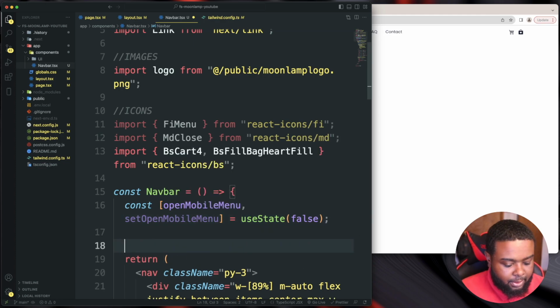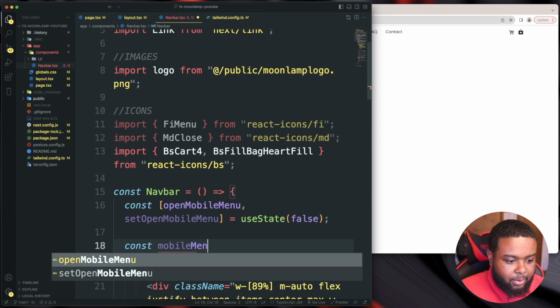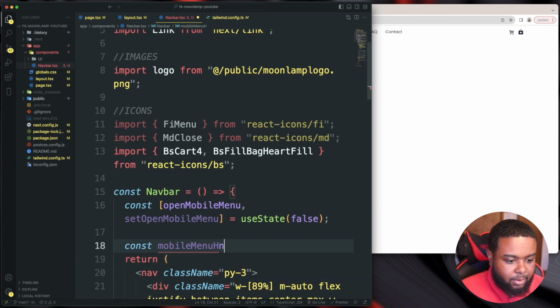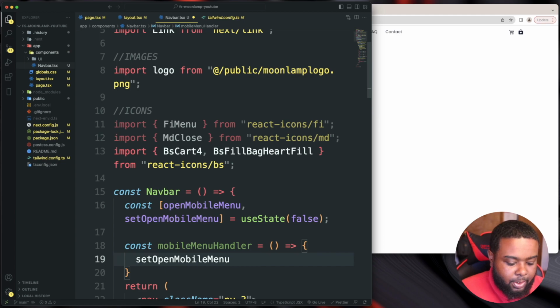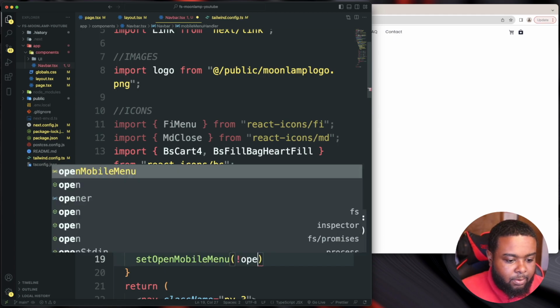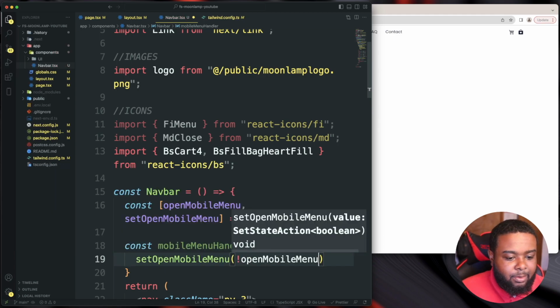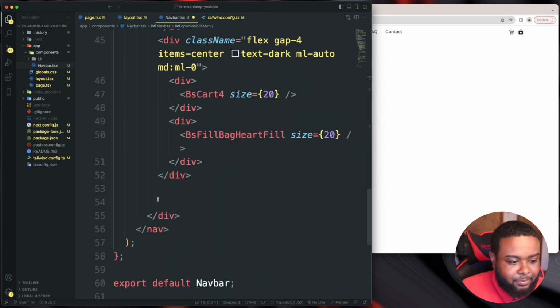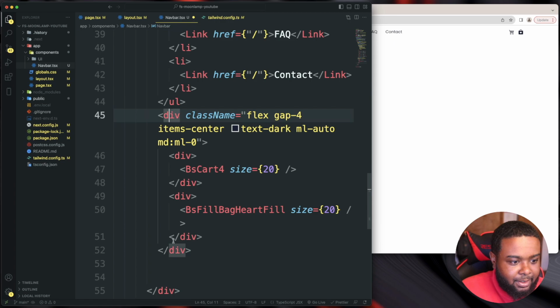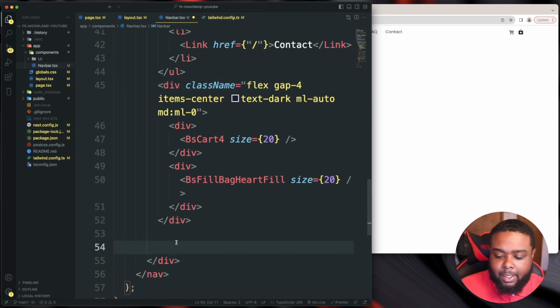So let's do a const mobile menu handler. It's going to be an arrow function, and the only thing we're going to do is set our open mobile menu to toggle open mobile menu. That's it.